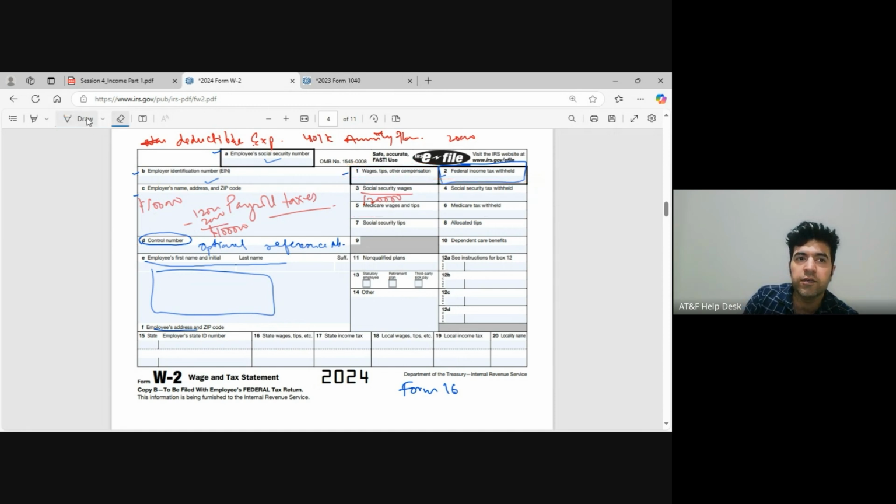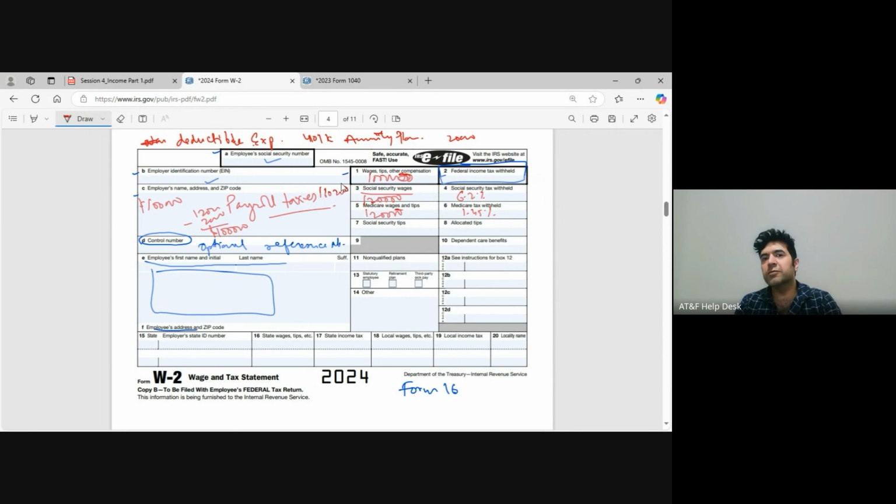So in this way, we will be having 100,000 here, on which federal income tax will be calculated, and 120,000 in social security and Medicare, on which a 6.2% and 1.45% flat rate applies, which will be withheld by the employer. Okay. Now, there are certain other things, like for social security, there is a limit. For 2023, it was 160,200. For 2024, it has increased. So if your wages are more than 160,200 or the threshold limit, then 6.2% will be calculated on the threshold limit, not more than that.